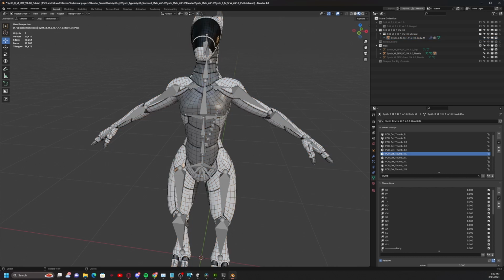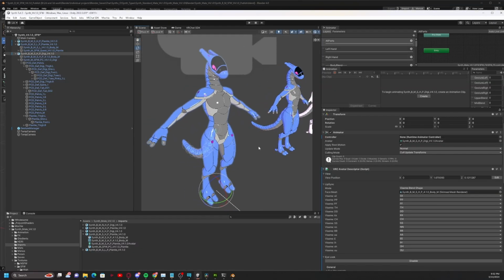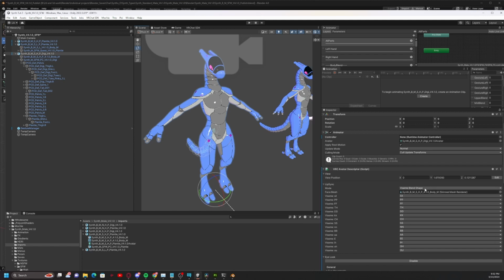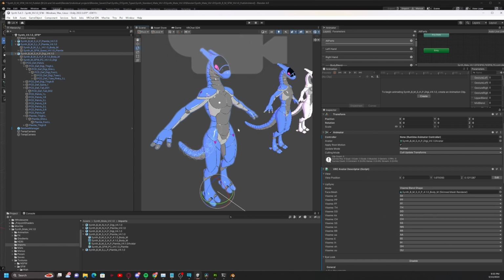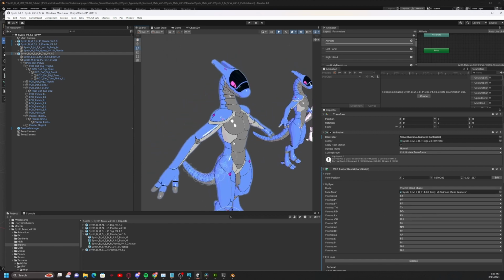So the other two things: sometimes you won't find it, or maybe it got rid of the shape keys because you had a modifier, so use that add-on, apply the modifier, and then you export it again and it should pop up again. And that's another thing that could happen.